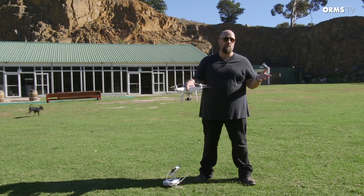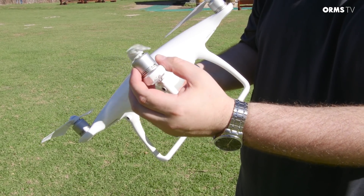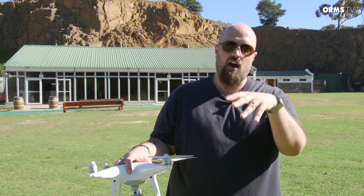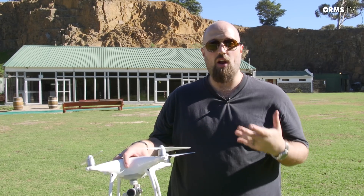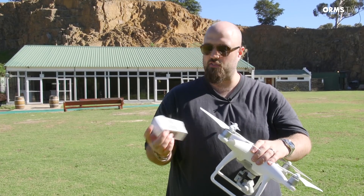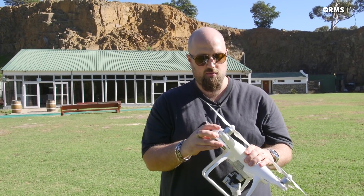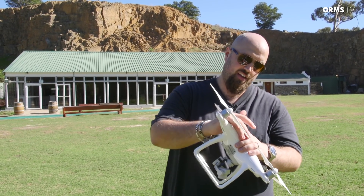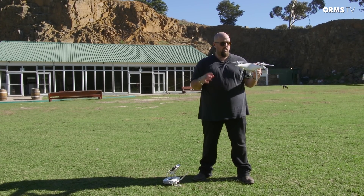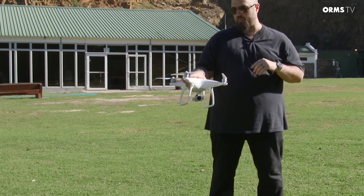We're going to fly towards something solid and see what happens — hopefully it works. It's got new stronger motors that allow the drone to be faster, but more specifically more stable in high winds and more accurate when controlling it. There's also a new, quite a bit bigger battery than what was on the Phantom 3. DJI claims you'll get up to 25 minutes of flight time, and we're going to test that out. Everything else is still very similar, so if you've had a Phantom 2 or Phantom 3 you should be quite familiar with this.